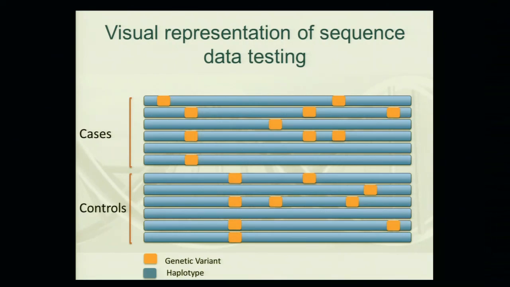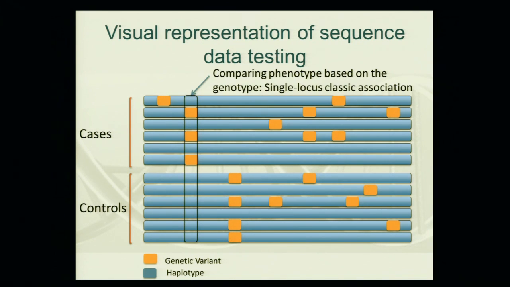So these are useful things, but let's talk a little bit about analysis, because I'm a statistical geneticist, and I spend a lot of time talking about these kinds of problems as well. So let's think about sequencing data. We've got this generic cartoon picture of a haplotype, and these little orange points are genetic variants, just as a very stylized representation of the data itself. And really, in ye olde days of a year and a half ago, when we were doing lots of GWAS, or we're still doing lots of GWAS, we would do single locus associations.